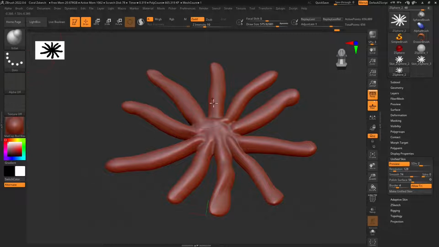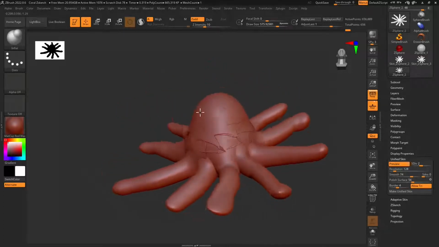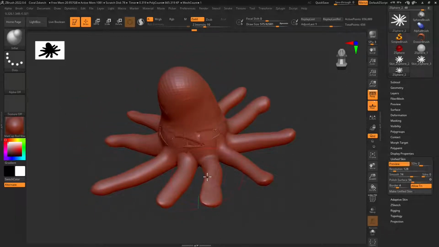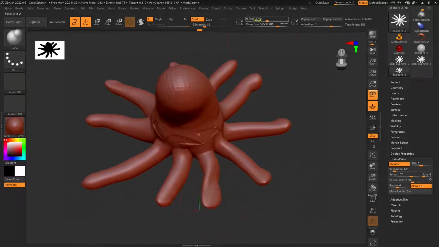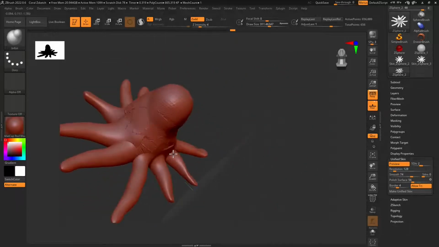So let's say that this is good, and I want to also use the inflat. Now you will find many brushes that work not on the details but on the overall shape, like inflat. So this is starting to look like an octopus or perhaps an alien, depending on what you want to do. And you see there are some defects. So usually when we start to move things around, when we start to move polygons, they usually stretch and they will not look too good. But we're going to see tools that are going to help you to fix that.